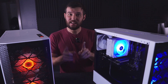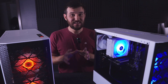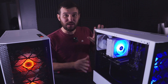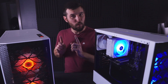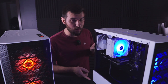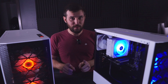Each CPU is cooled by a single fan tower air cooler with four heat pipes. So with the exception of the CPUs, these are nearly identical builds. They're both running B-series motherboards — the AMD being a B550, and the Intel being a B760. AMD is coming in with the Ryzen 5 5600X, a 6-core, 12-threaded CPU. The Intel, on the other hand, has a 10-core, 16-thread i5-12600K. Before starting this video, I updated the BIOS, set up XMP on both systems, installed Windows 11 Pro, and made sure all drivers are up to date.